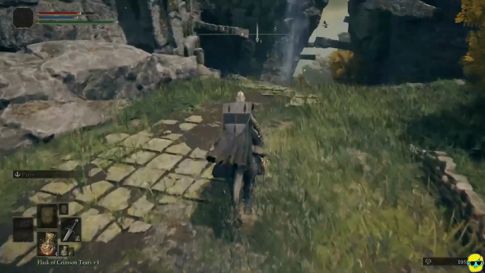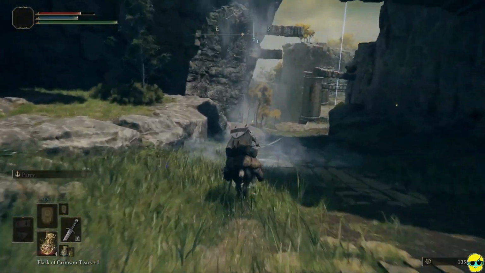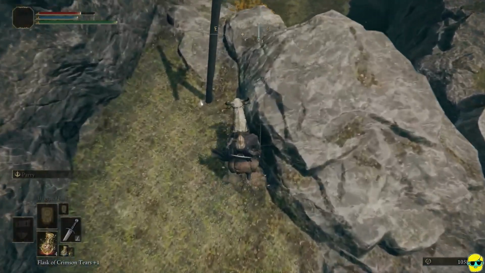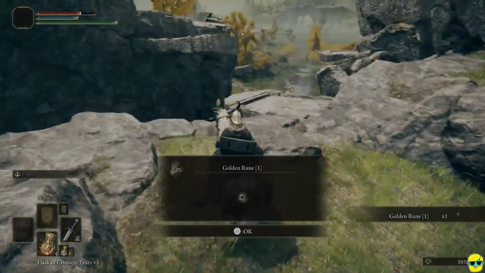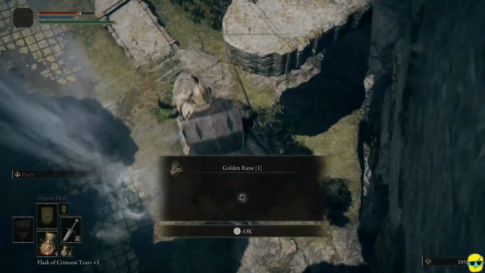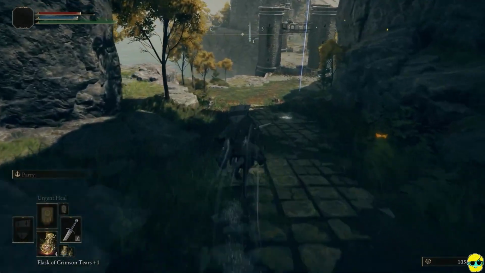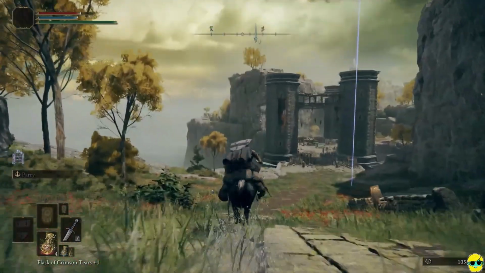But let's follow this road. By the way, if I wanted, just for the guide, watch this. Just jump. Oh my god. First time I did this, I thought I was dead for sure. Oh, and you get a little item. A little golden rune. For being awesome. Why is this gravestone sticking out? I don't know. But it was. And we're back. Ride hard. Okay.